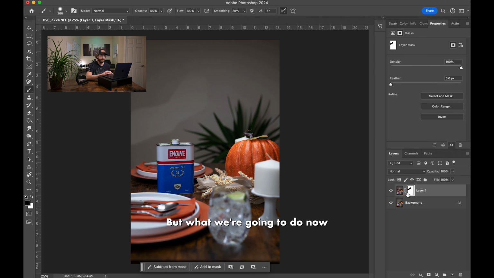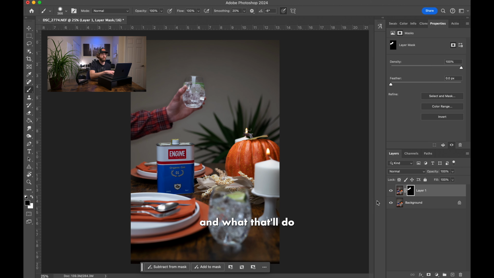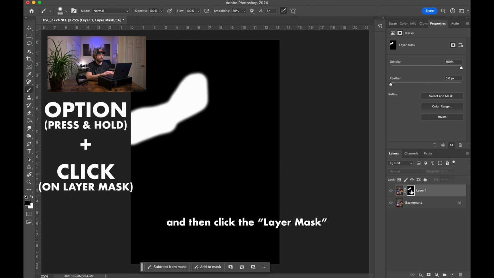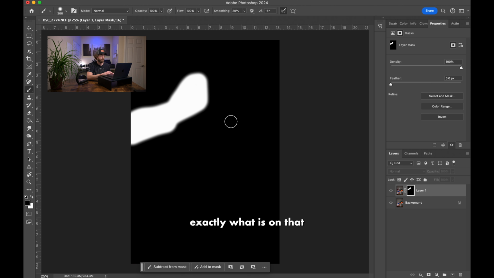But what we're going to do now is make sure we're on our layer mask, and we are going to hit Command I. And what that'll do is invert our layer mask. And if you ever want to see what is specifically drawn on that layer mask, you can press and hold Option and then click the layer mask, and it will bring up exactly what is on that layer mask.